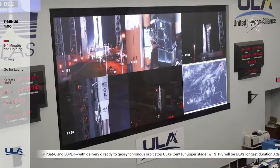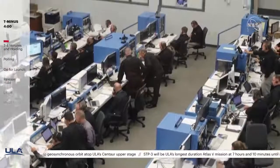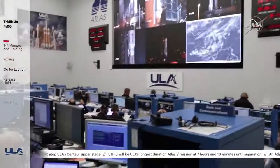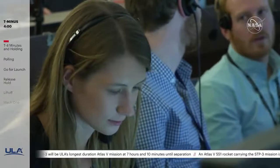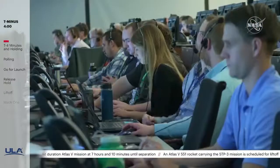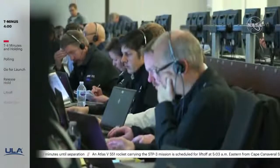Status check to proceed with terminal count, Atlas Systems, propulsion. This is the final status check before launch for all Atlas and Delta vehicle systems, ground systems, the spacecraft, and the U.S. Air Force Eastern Range. The vehicle system readiness poll includes electrical systems, hydraulics, pneumatics, propulsion systems, flight control, and propellants.